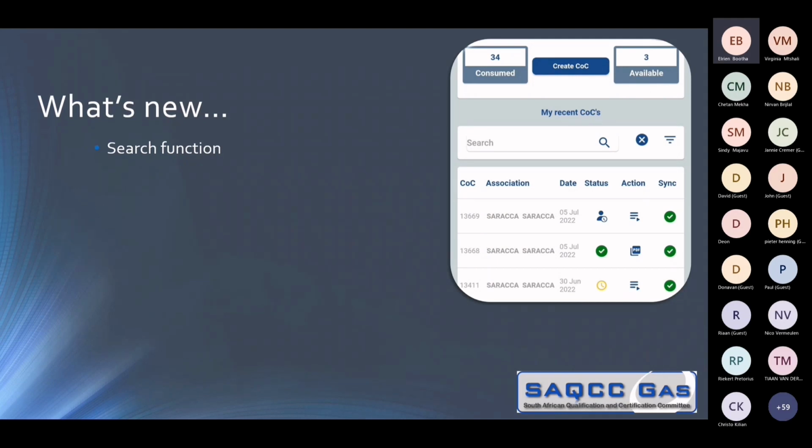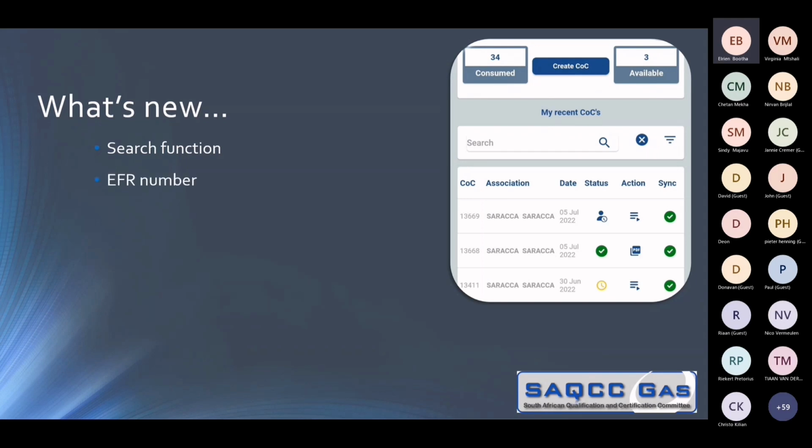On page 1 of your CoC, we have added your ARF number. This is added for good reference when some of the domestic commercial guys are doing a change of ownership CoC, because that number is required by the deeds office for registration. Also take note on page 1, a message will pop up saying not completed if you don't complete all your customer fields, because all those fields are mandatory at the moment.